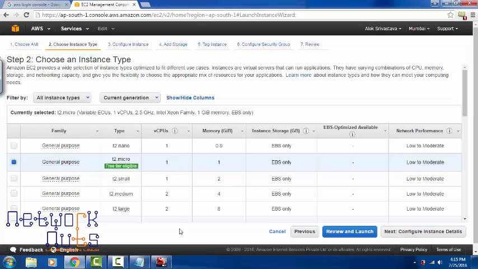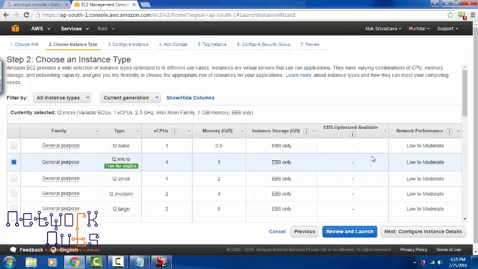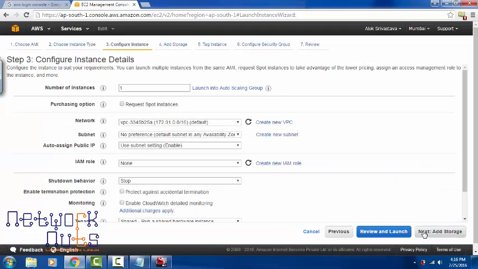Okay, what hardware do you want to run? In OpenStack they call it flavor, right? So here it's the combination of your CPU, memory, storage, networking capabilities. So let me just choose this T2 micro. It is very generic, and the network performance is low to moderate, though I'm not going to put anything on it. So just click here.